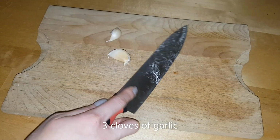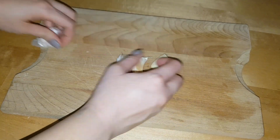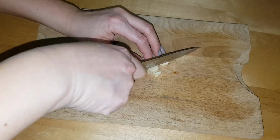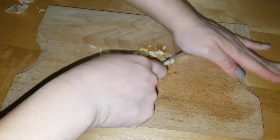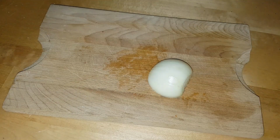We're going to grab three cloves of garlic. As a garlic lover, I always like to add a lot, so I always choose big-sized ones. And if they are small, I just add an extra clove or two. We're going to peel them and then chop them kind of small like I'm doing right now.